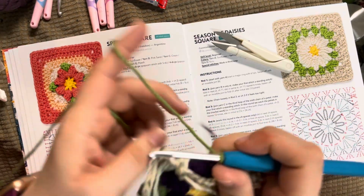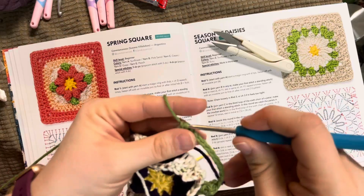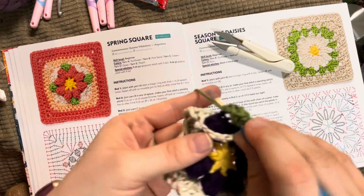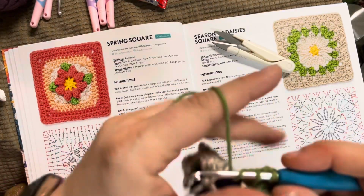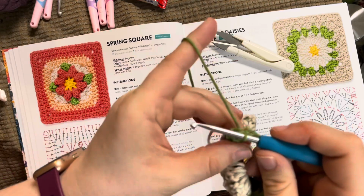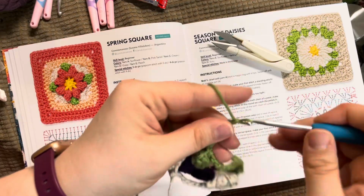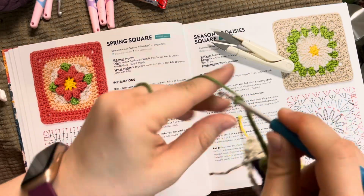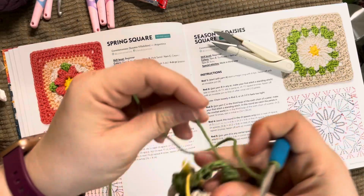Go away, little piece. You're making this harder than it should have to be. One, 2, 3, 4. Make our popcorn. Chain 1, and then 1, 2, 3, 4, 5, 6, 7, 9 and 10, and we're going to slip stitch off to the top of this.